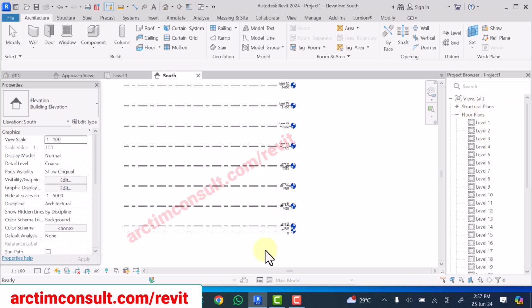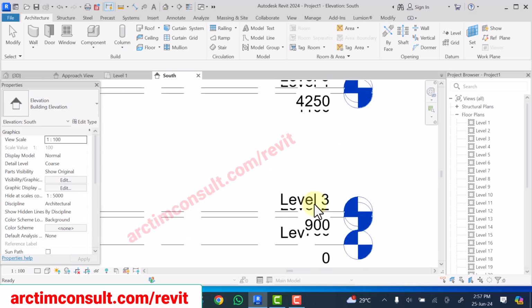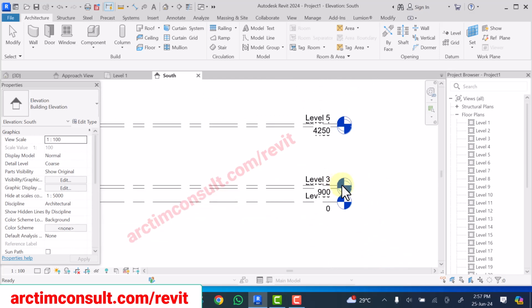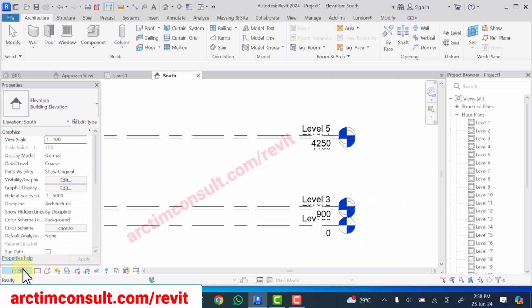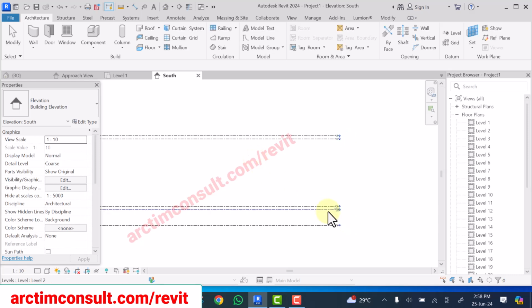I'm going to start the renaming here, and for it to be easy for me, I need to reduce the scale. Right now I'm having scale 1 to 100, and you can see that these are staying on each other, so I need it to be clear. I'm going to use custom scale. Let's say I use 1 to 10 and click OK.